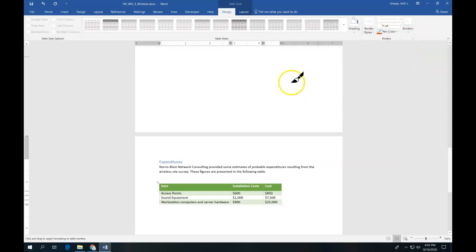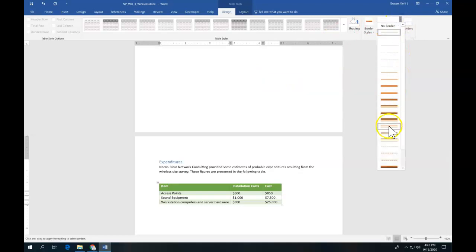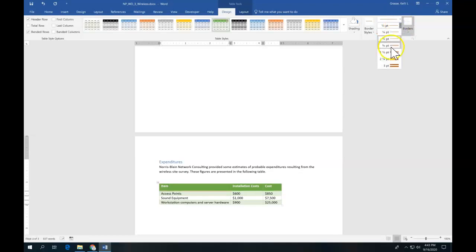And notice as soon as I do that, I get this paintbrush attached to my mouse. I'm going to change the width to be 3 point. I could even change the style of my border if I want to. I'm not going to. I'm going to make that a little bigger yet here, so it's more obvious.